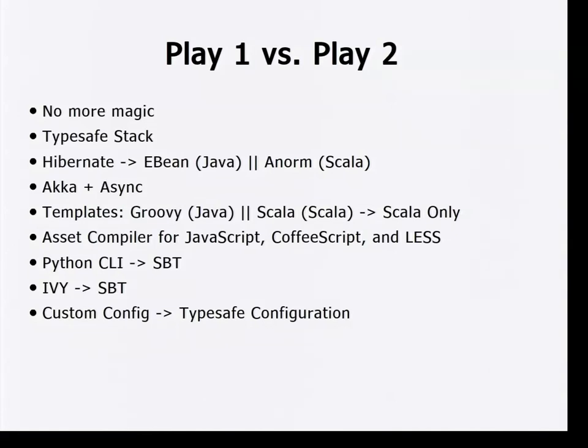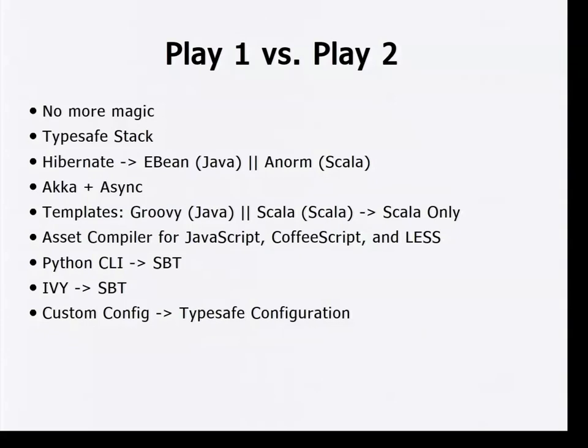For templating, they have server-side templating in Play. I haven't used that very heavily because I'm going to this client-server architecture and doing more on the client side. But if you do want to do server-side templating in Play, it used to be that in Play 1, Groovy was the templating language for Java, and Scala was the templating language for Scala in Play 1. Now in Play 2, Scala is the default templating language for both Java and Scala. So if you're building Java controllers in Play 2, your default templating language is now Scala.